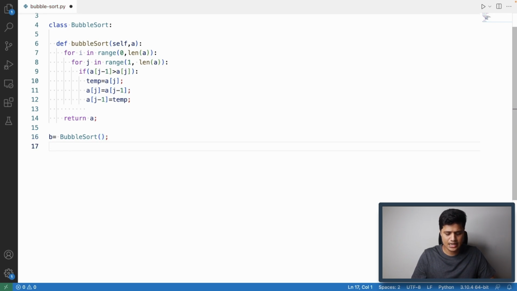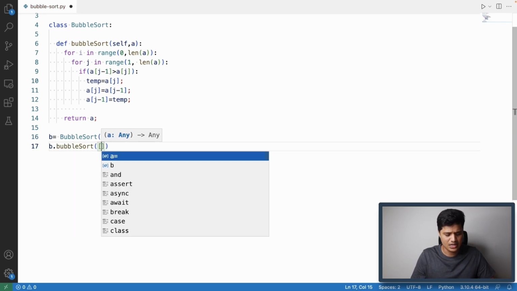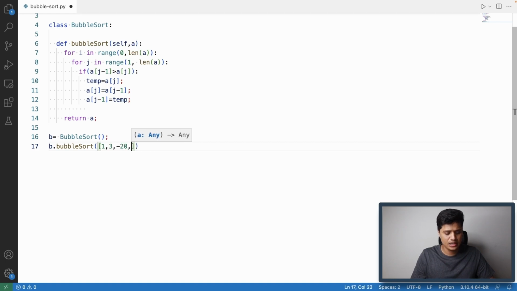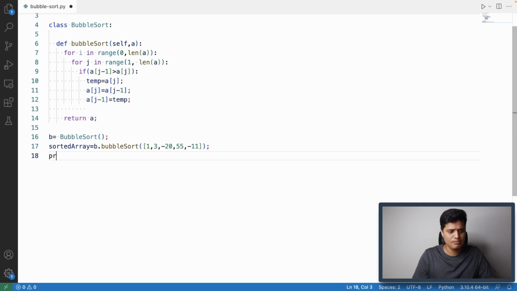From this, let's try b.bubble_sort, and let's pass some values: 1, 3, minus 20, 50, 55, minus 11. Let's say I want to sort these values. In the end, let's capture the sorted array inside the variable sorted array. Now let's simply try printing it.